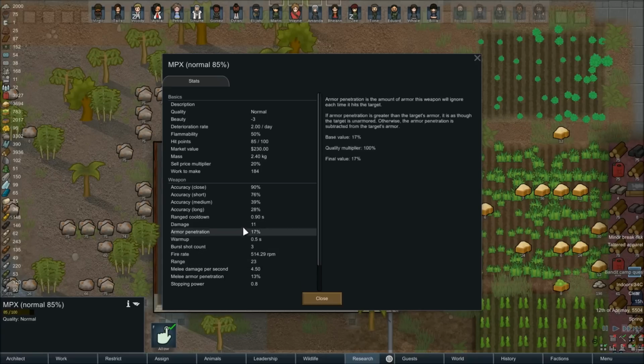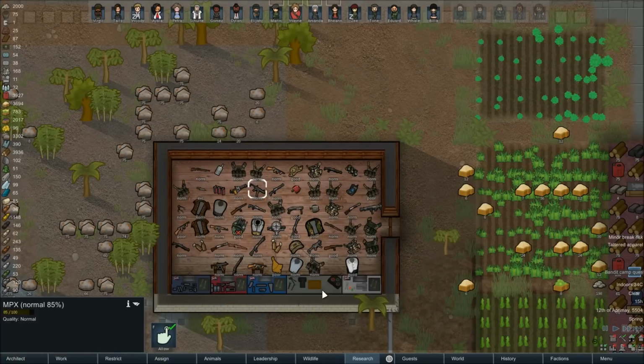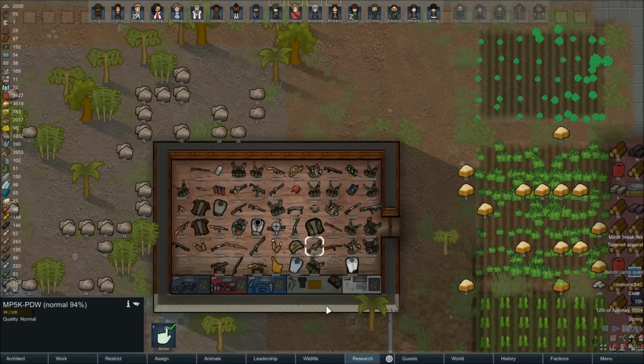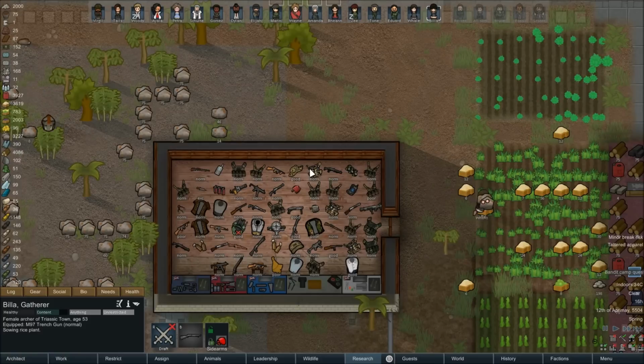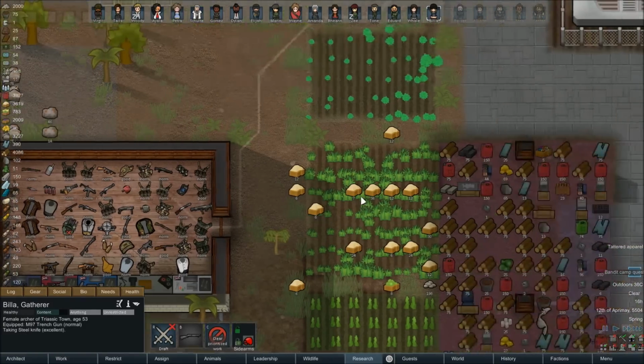I don't know if something like this shoots relatively quickly. Burst of 3, yeah, it's about the same. And then we have things like this too, burst of 3. Yeah, they're all more or less the same. I'll have to compare accuracies, but it looks like we have a lot of options that sort of fit that, what's the word, bracket. So Billa, you're sowing rice. Whenever you're done with that, come pick this up, I guess, since I can't have you equip sidearms anymore.